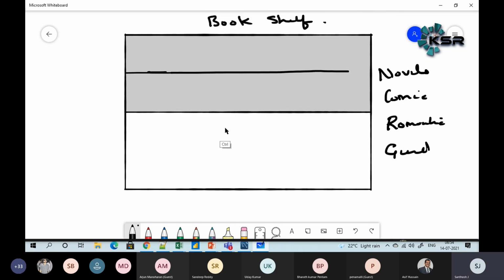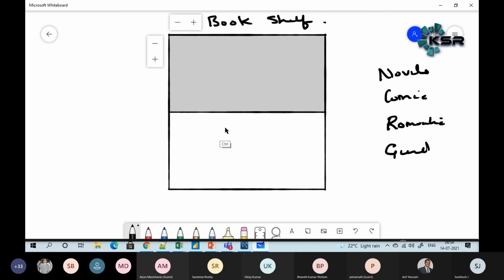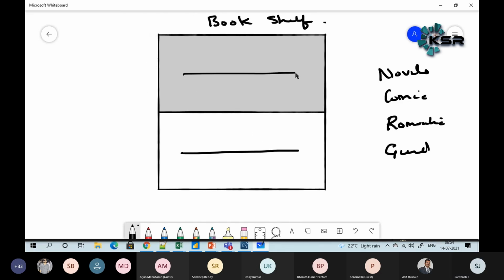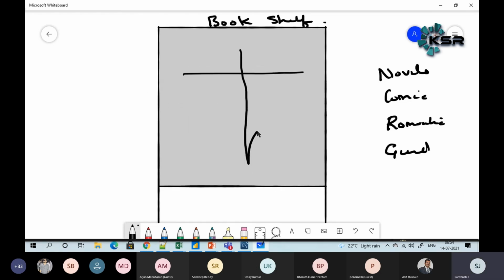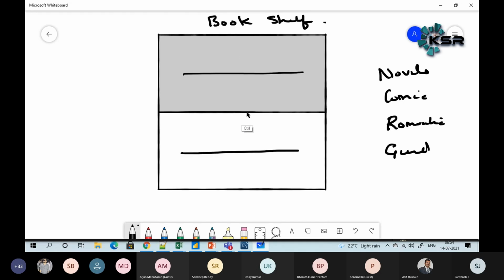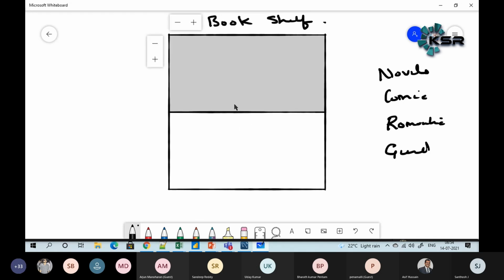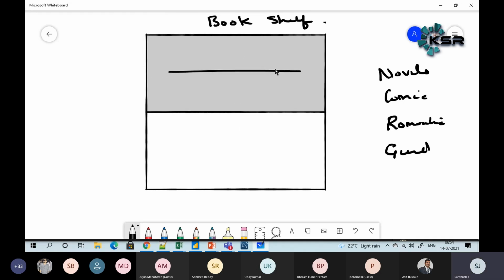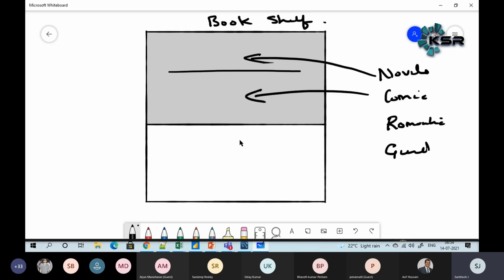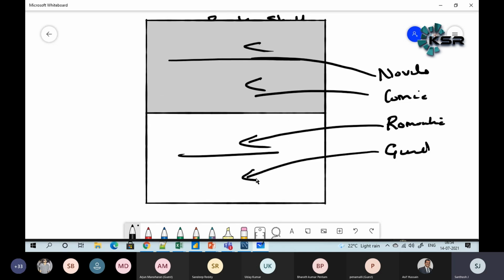Let us assume there are different racks. Now you have to place books here. These novels will go here, this book will go here, this will go here.